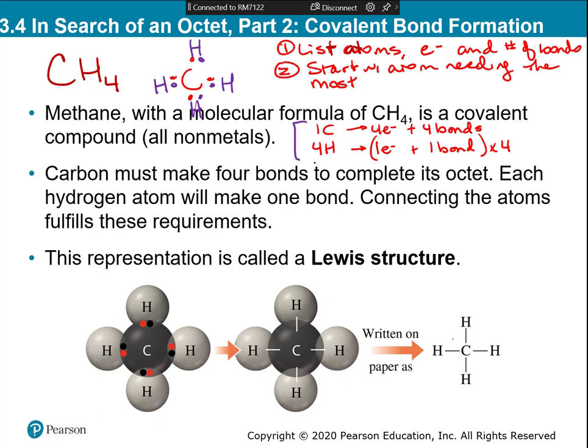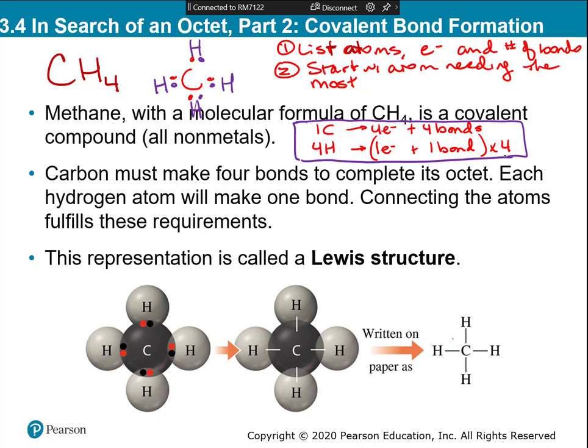There's 1 carbon. Each carbon has 4 electrons, and so that means that I have to have 4 bonds, right? In order to make 8. 4 electrons means 4 bonds. 5 electrons would be 3 bonds. 6 electrons would be 2 bonds. So carbon has 4 bonds that I'm going to need. Hydrogen is the oddball in this because hydrogen has 1 electron and only forms 1 bond. So it's a 1 and 1.